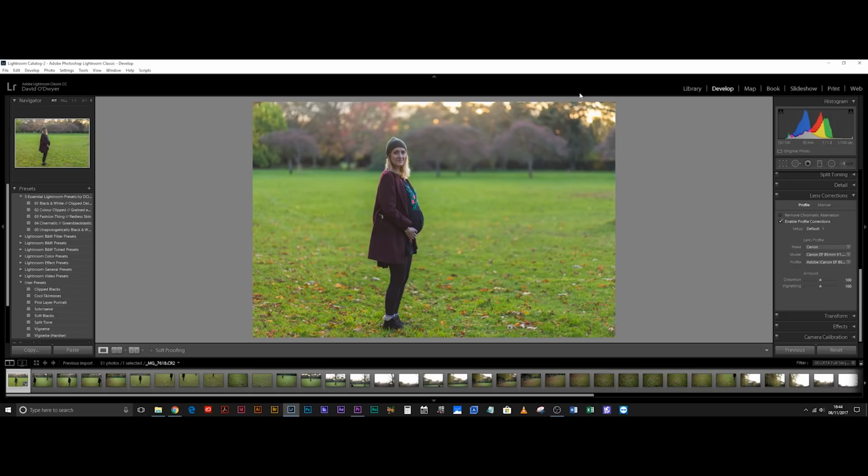Okay, very important here, you enable profile corrections. The reason you do this is it gets rid of some of the distortion that happens on your lens. So unless you're shooting, say, 70 millimeters on a full frame camera, you're gonna get some distortion because it's just not a one-to-one representation of what the eye sees. You're gonna get some vignetting as well, so it'll get rid of that vignetting so that when you stitch all these photos together, you don't see these weird black edges cropping up around the place. All right, so anyway, enable profile corrections. It recognizes the lens, so that's perfect. It's done exactly what it needs to do.